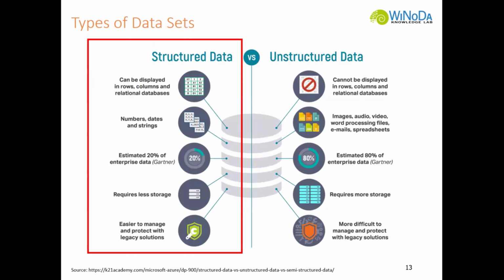Okay, and then the second thing one needs to talk about, also just to make clear where we are not at least today, is that there is structured and unstructured data that one can talk about. Structured data is what we just looked at. It's roughly speaking tables. So it can be displayed in rows and columns or even in databases. Usually what's in there is numbers, dates, strings, text entries, category names, and so on and so forth.